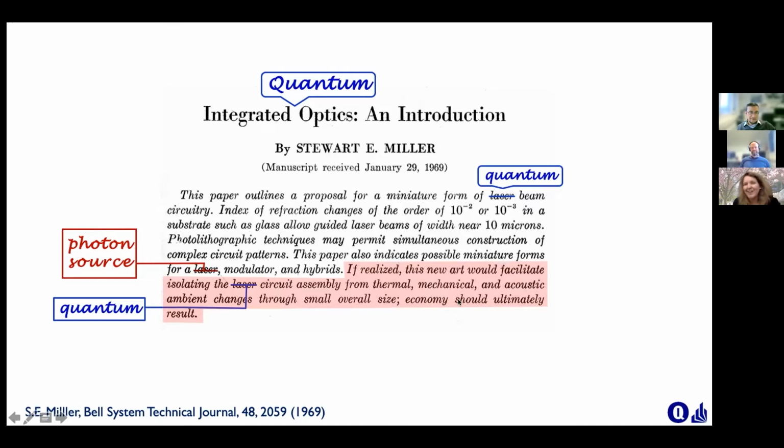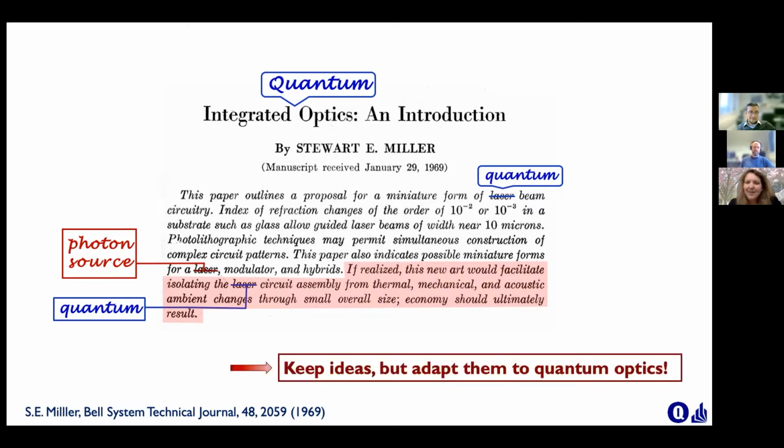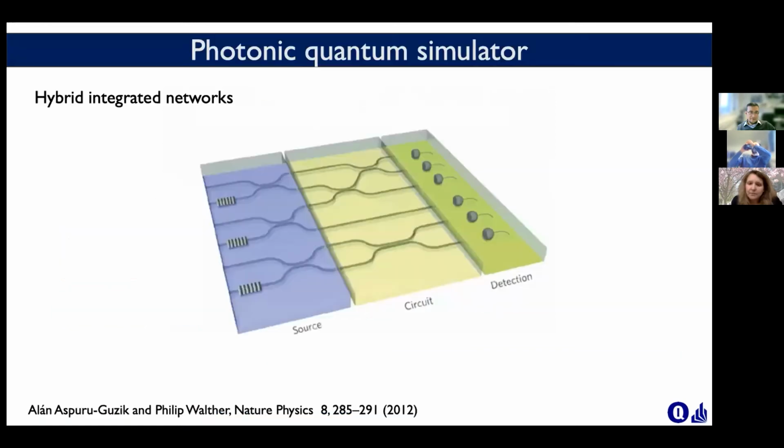So you see already in 1969, people were dreaming of that, but this is exactly what we try to do with integrated quantum optics or integrated photonics these days. We keep the ideas which had been there, but we try to transfer them to quantum optics. I think it's great because we build on this know-how, but also in integrated optics there are challenges, and we bring these fields together here.